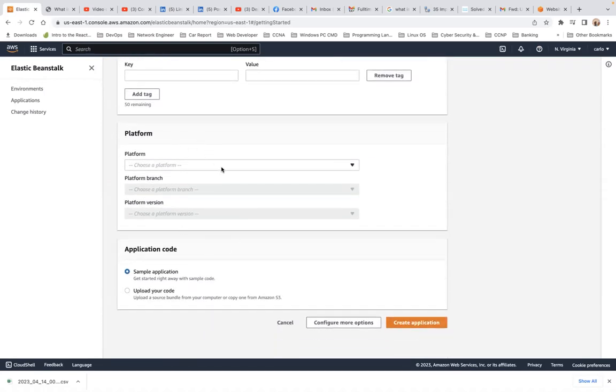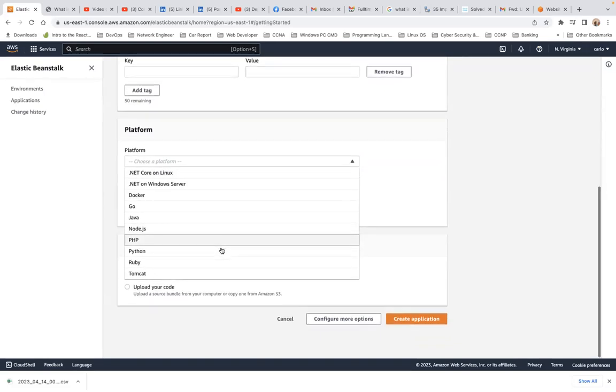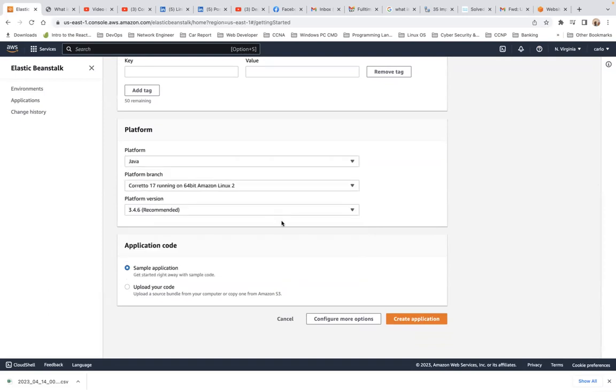Scroll down, and when we reach the platform, you could either choose .NET Core on Linux all the way to Tomcat. You could use Ruby, Java, Go, Docker, Python, PHP, Node.js. Let's just use Java. You could choose any programming language you like. I just chose Java.